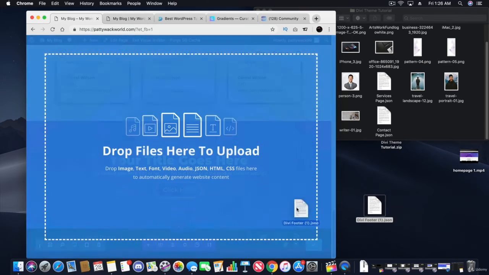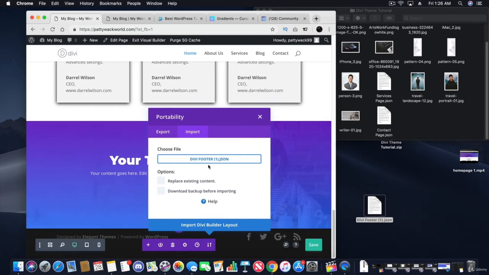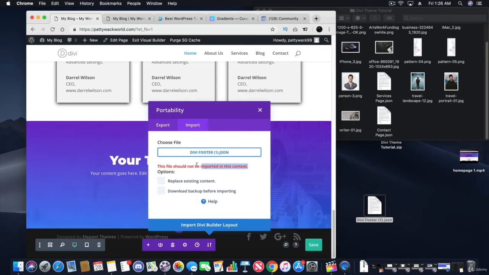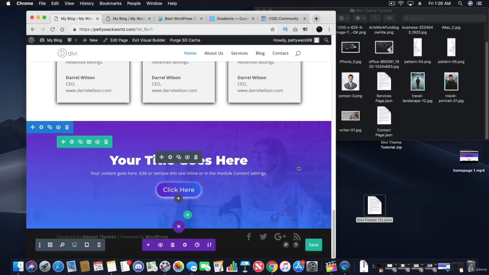And I want to take this and drag it onto the page. And make sure this is not checked, because this will delete everything, so you don't want that checked. And right here, click on Divi Builder Layout. Now, this works for some websites. I don't know why. It might not work for me. It didn't work earlier. And if you get this error, that's quite okay. It happens sometimes. We're going to go ahead and do it another way.